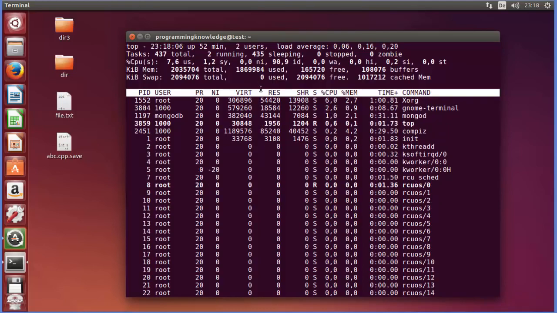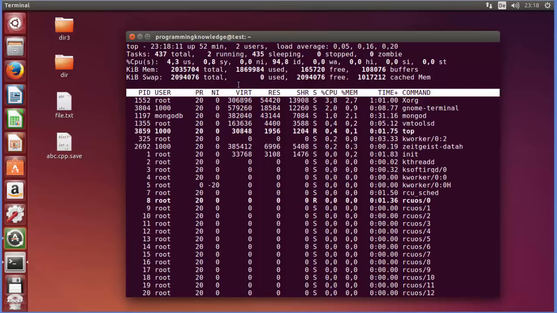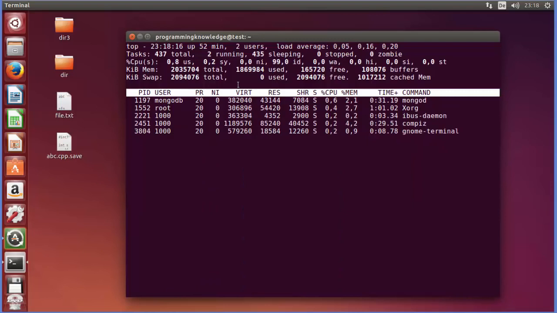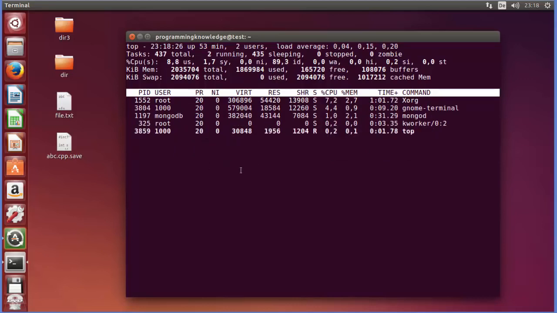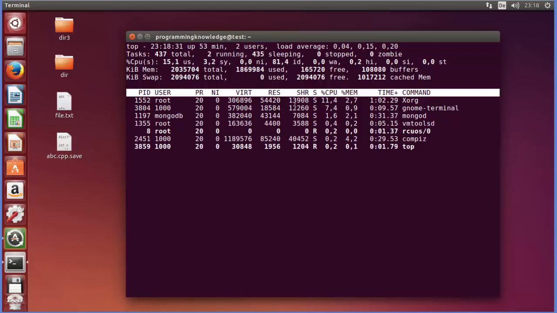Okay, now for example, whenever you press I, so just press the key I, and this key allows you to just filter out any idle processes. So if any process is idle, it will not be shown here. Whatever processes are running here, only those processes will be shown.